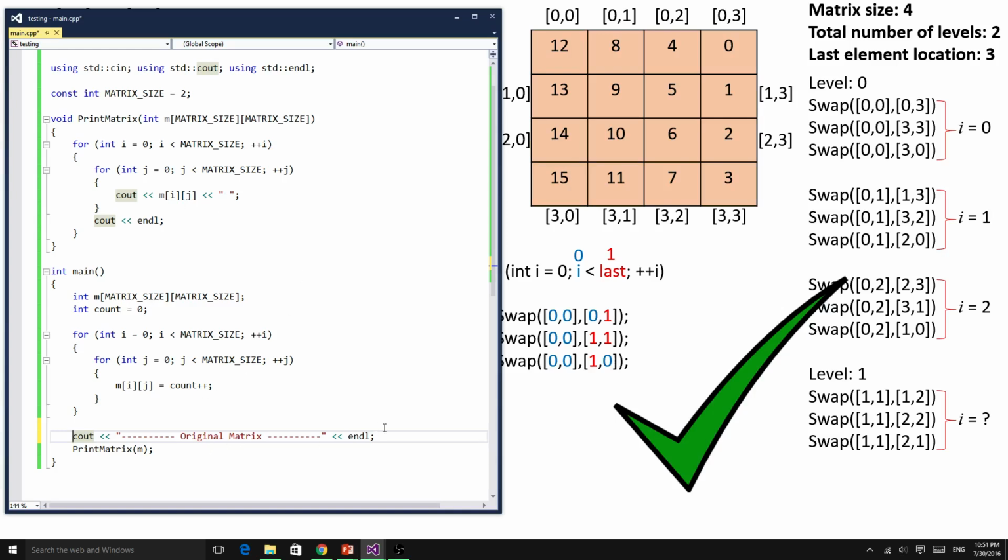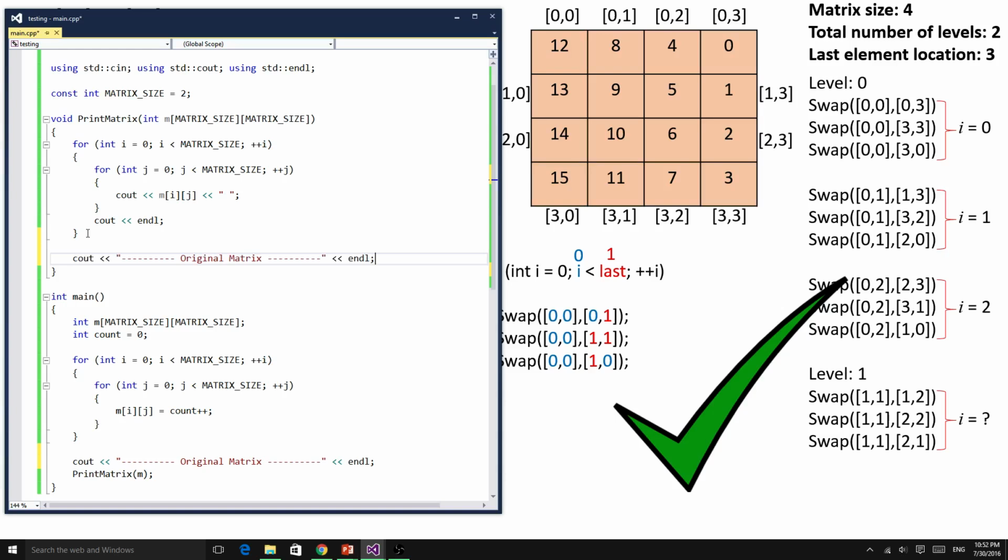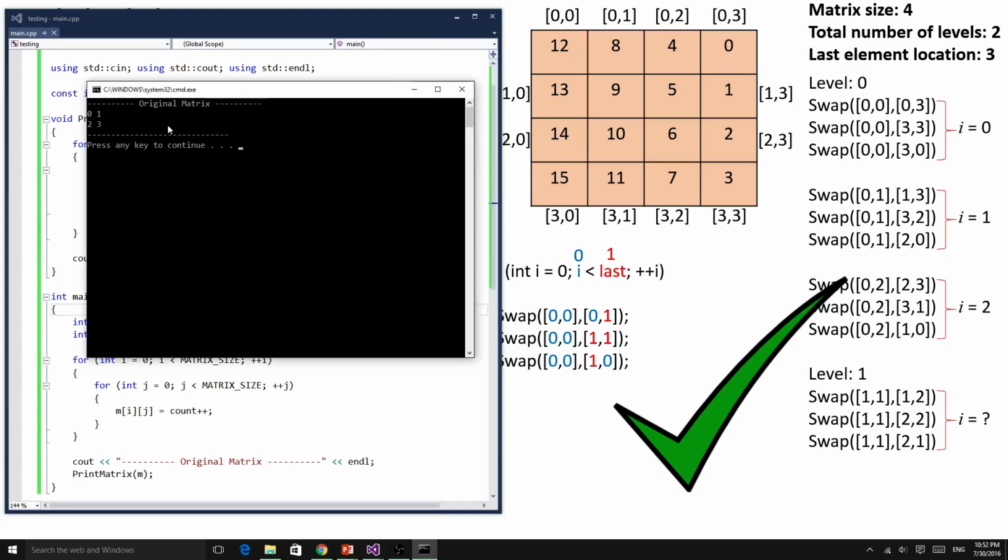So now what we want to do is rotate our matrix. Let's go ahead and put something down here. Not original matrix, that wouldn't make sense. And there, we'll just put a bunch of lines. Alright, original matrix, 0, 1, 2, 3. It's inside of a bunch of lines, should be good.